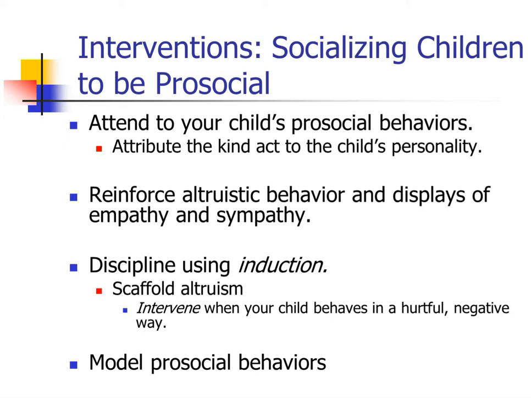And then on the other hand, which we're going to look into, if they do have behaviors that we don't want to nurture, we want to intervene. But we don't want to be the authoritarian parent and tell them, you did this wrong or you did that wrong, because that also takes control right away from the child. And so really to use discipline using induction. This is basically scaffolding of altruism, and we're going to talk about this a little bit.